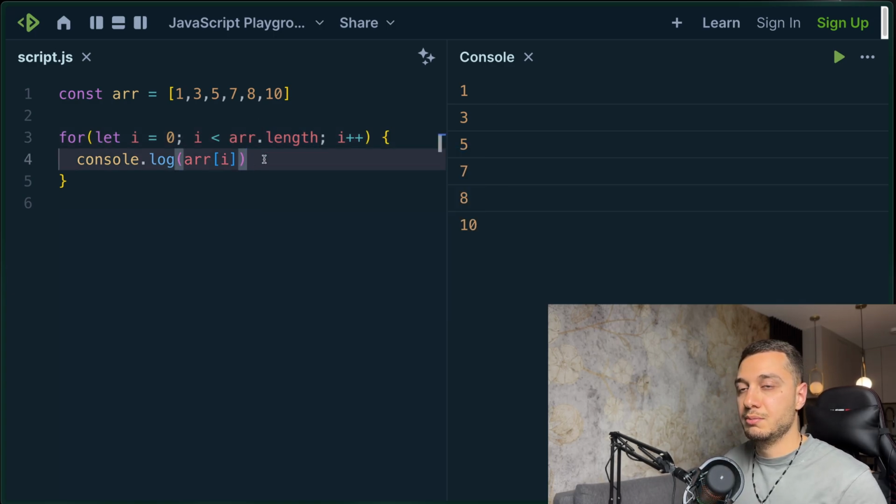This is one of the most commonly used cases in programming, in all interviews, in your real life work. So you will work a lot with for loops and arrays. In the next video we will learn other loops in JavaScript, but the most common one is the for loop.